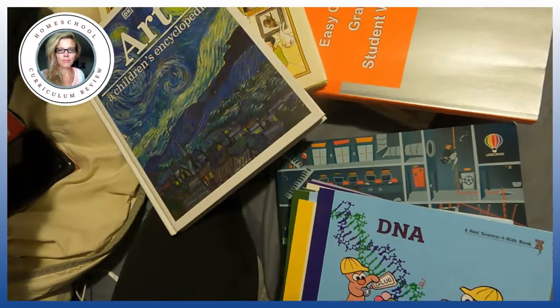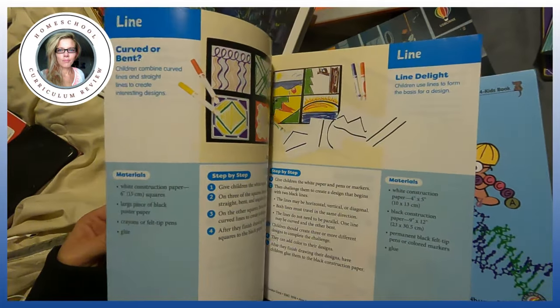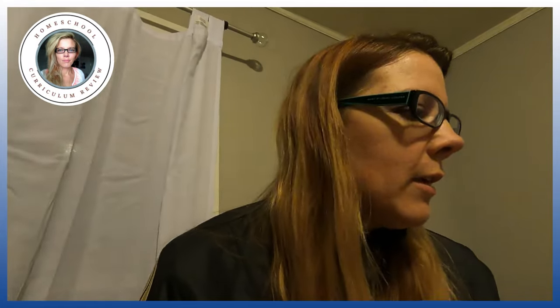Another thing you can do is 'How to Teach Art to Children.' I didn't end up using it — we aren't a super artistic family. The art videos I like are by Home Art Studio, and they are fantastic because you only need paint, construction paper, glue, and scissors. It's an actual art teacher who teaches you how to be an artist. She goes through different projects, recreates famous paintings, and does a lot of creative work. They're only available on DVD. We'll sit down on a Friday and go through quite a few of them — we may not do art every week, but when we do, we go through quite a few different projects.